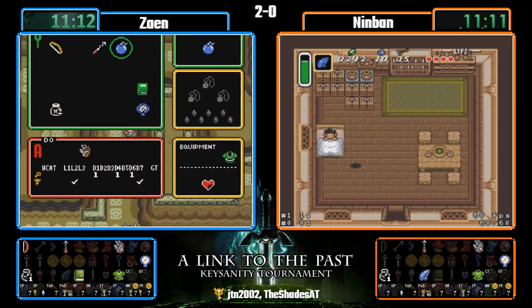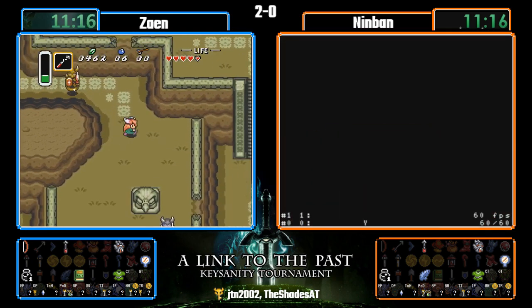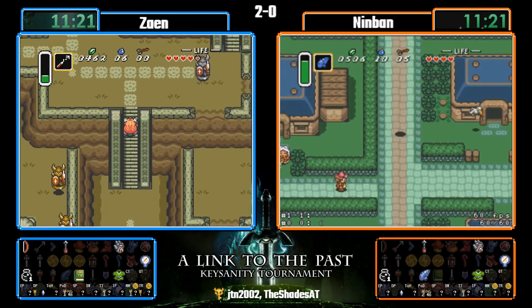And I think that's where you're right about Ninban routing that in. Now he can just immediately flute over to the dam, save himself a lot of time there, even as opposed to saving and quitting. So that's a really good play for him.